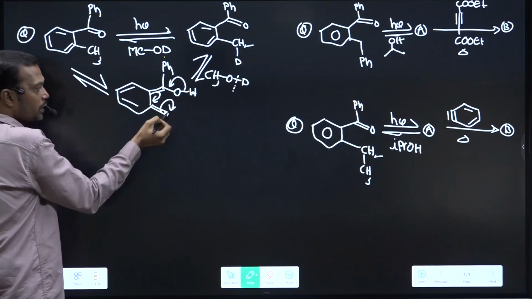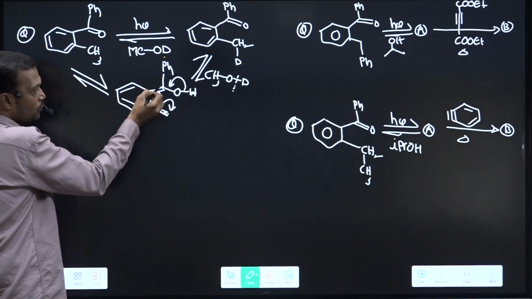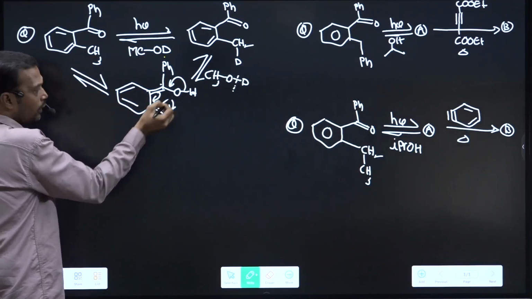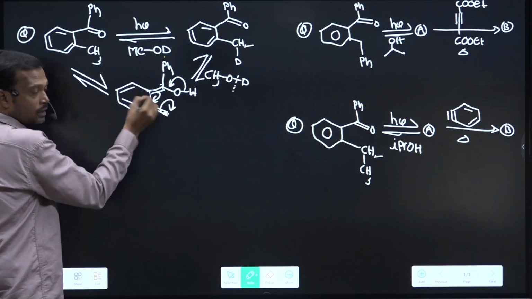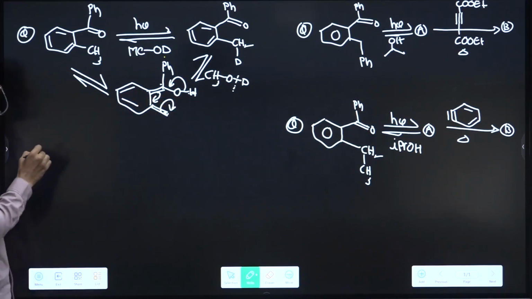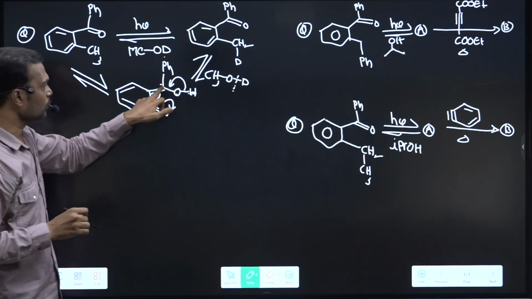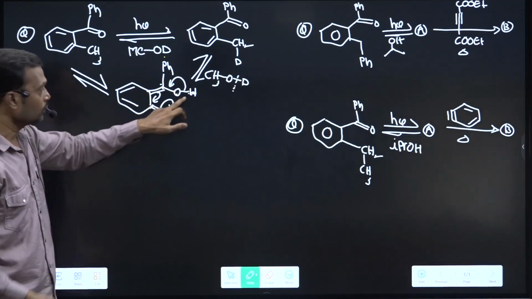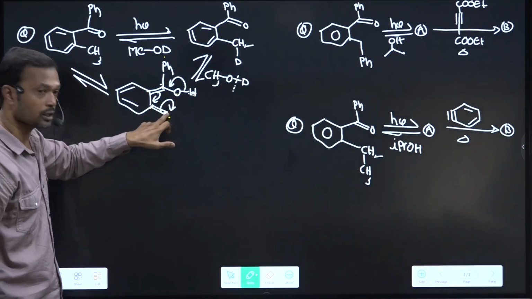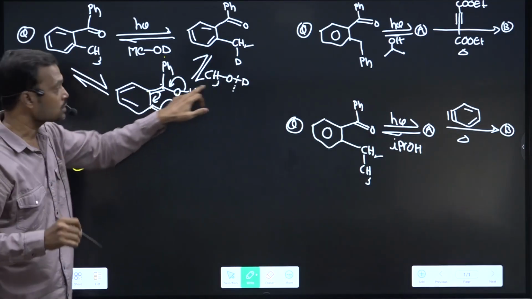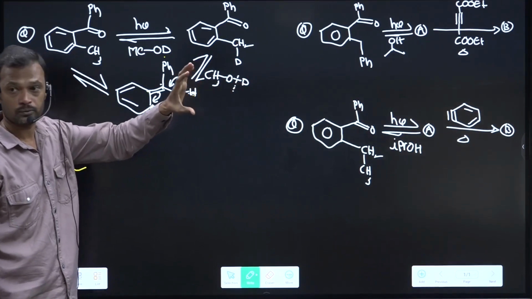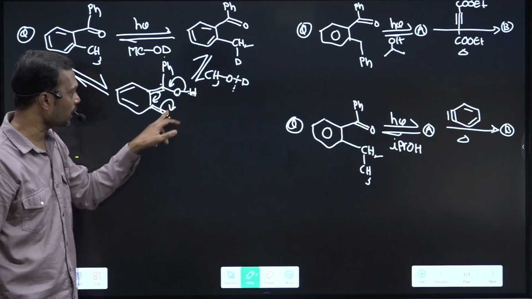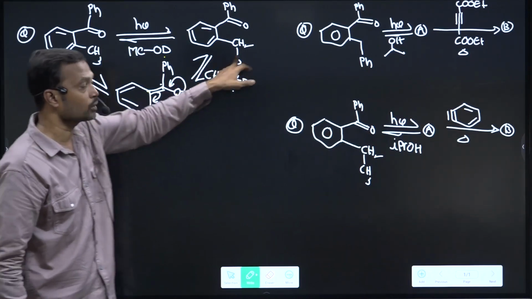So when hydrogen is migrating from first position to third position, 1, 2, 3, 4. Suppose it is migrating here, 1, 3. If it is migrating from here to here, 1, 5. Right or not? 1, 2, 3, 4, 5. A 1,5 hydrogen shift. When this hydrogen migrates from here to here, during that process the solvent also donates hydrogen. In place of hydrogen, what have I given? Deuterium. That deuterium is going to be added on this position. So that's why you will get CH2D.